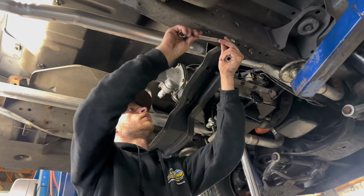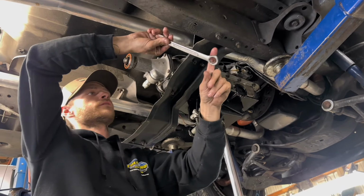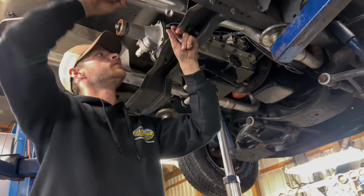All right, yeah, these are 11/16. You get the end of the wrench. Now these are angled.